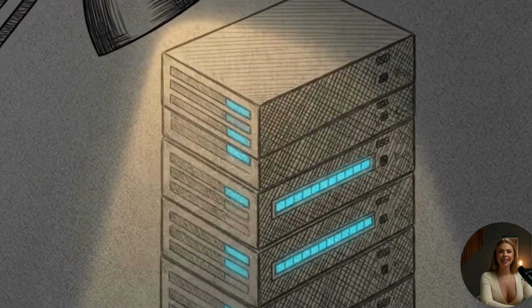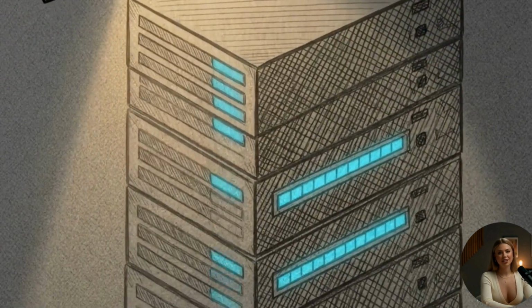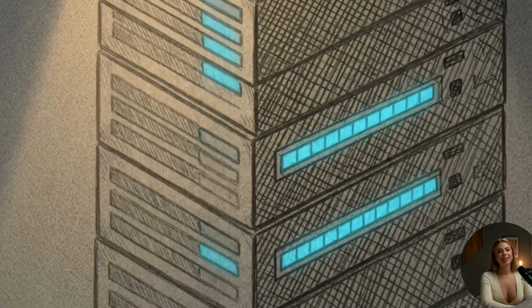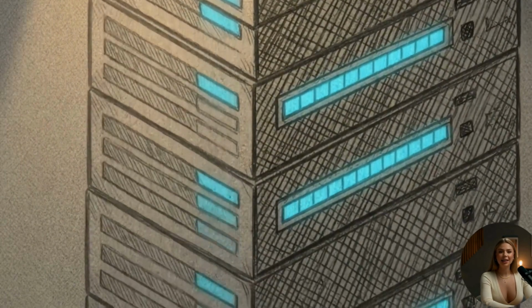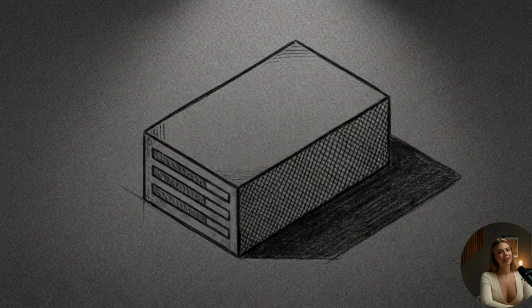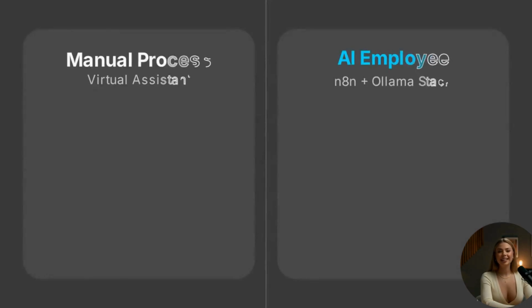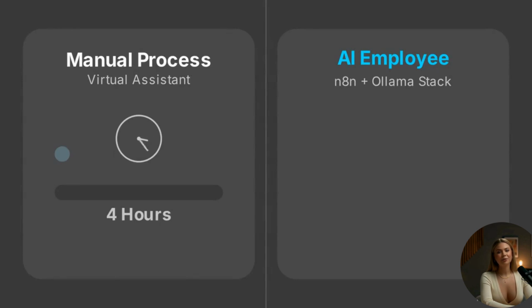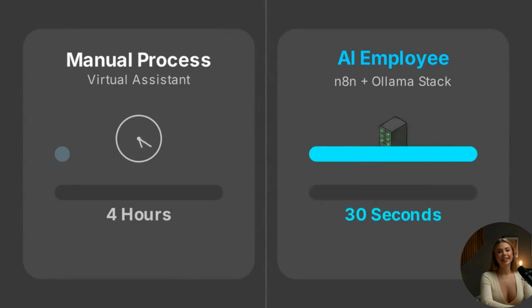The blinking lights on the server rack represent a fully functioning on-site intelligence center. By running these models locally, you have converted your existing hardware into a permanent business asset. We use this exact stack at Westwork Studios to handle client onboarding. What used to take 4 hours of manual data entry now takes 30 seconds of AI processing, and the cost per run is zero.